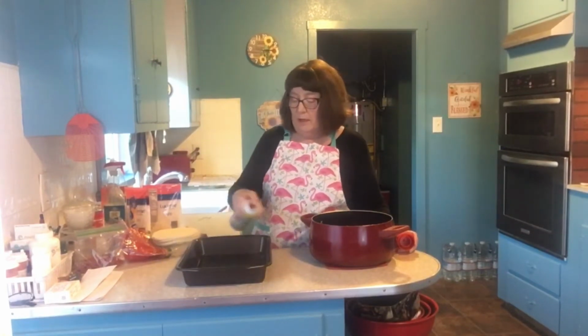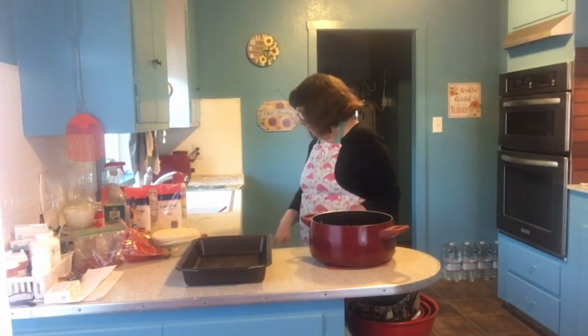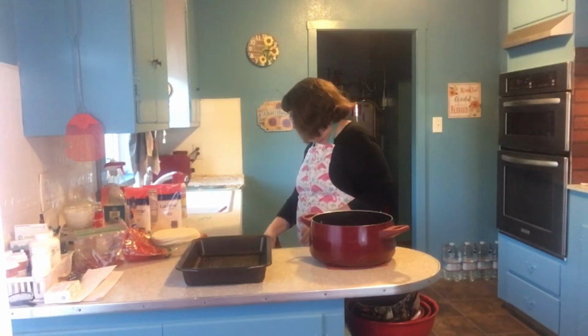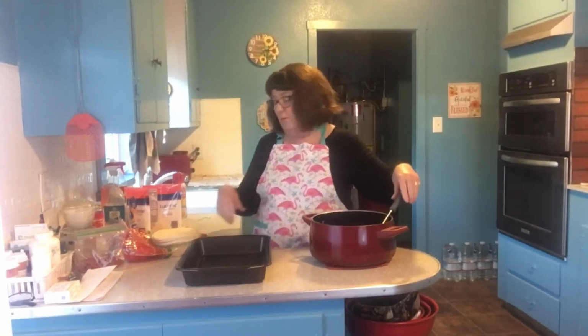Alrighty, I am back and we are going to start layering our enchilada pie. I have always just called it enchilada casserole, but whatever. We're going to label it on the video as enchilada casserole. So I have a 9x13 pan here. I did spray it with some non-stick spray. You don't have to do that if you don't want to. I just like to be a little extra careful. I just don't want anything to stick to the bottom real bad.